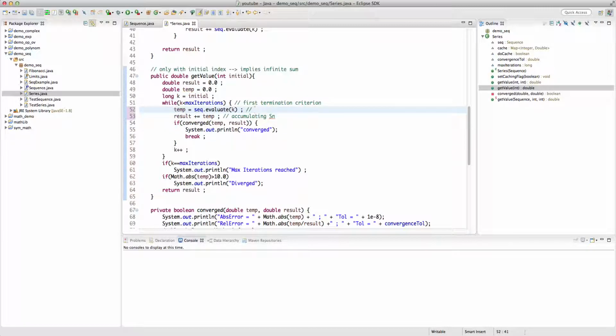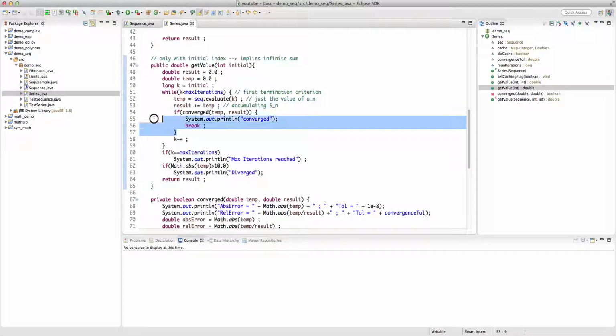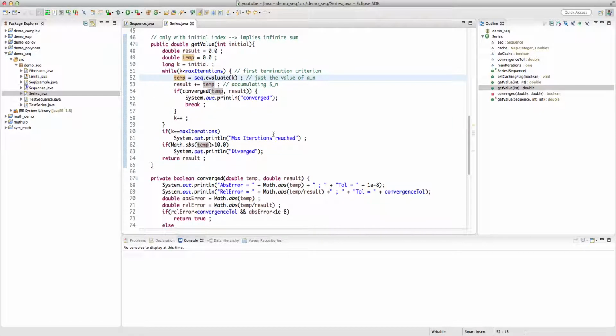Temp is basically just the value of An, A sub n, and the result is S sub n. Next we check whether or not the sequence has converged, and if not, then we increase the index and go back to the beginning of the while loop and try to add more terms.